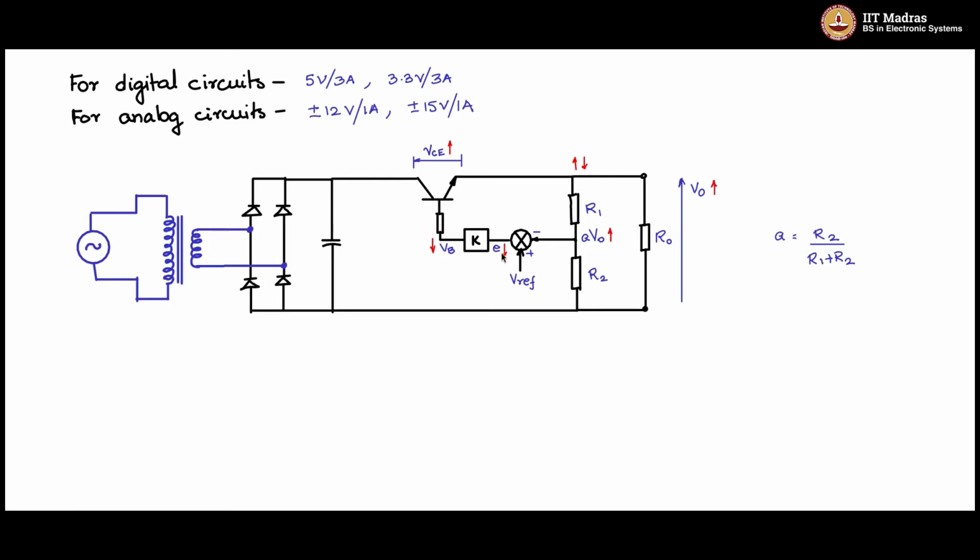But our interest is to see that error here goes to 0, which means K should be very high. So error E is equal to VB by K. And how can you make E tend to 0? E will tend to 0 if K tends to infinite value. So as K tends to infinity, the error will tend to 0, and AV0 will match Vref, and therefore V0 will be a function of Vref, whatever we set. This will be set point control.